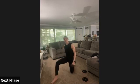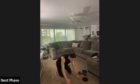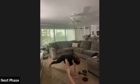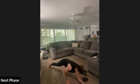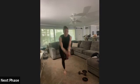You'll have one side, then you'll have the other side. I'm also taking it from a half kneeling position so that again, you're not getting into that lower back. I really want you to isolate the back of the arm. So side one is move 2, side 2 is move 3. Your fourth move in this circuit, release all your weights. You're going to give me a plank up down. So low to high plank, alternating which hand and elbow goes down and up. All right, each move, 1 minute.